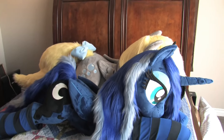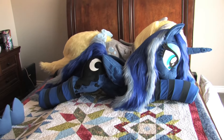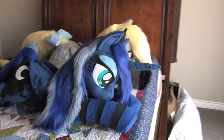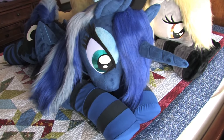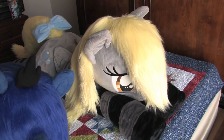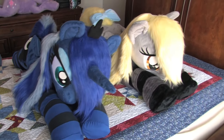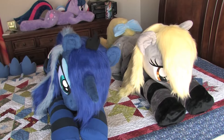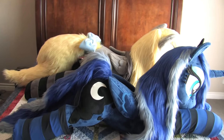So check this out — I've got both of my life-size plushies here, just a quick comparison between the two. My Luna is from Epic Rainbow Craft, and the Derpy was made by Kalisariak. They're both life-size, although I'd say Derpy is actually just a little bit bigger than Luna.